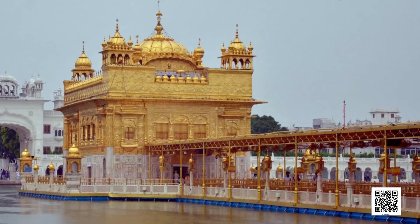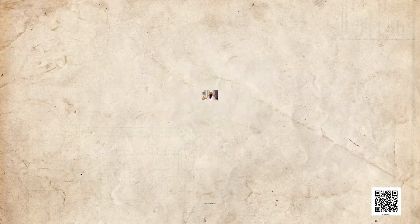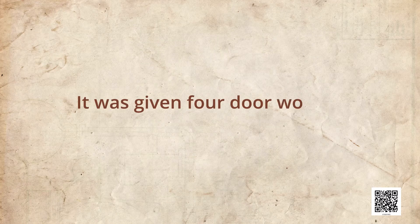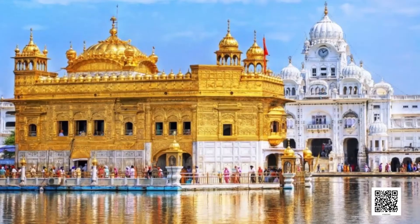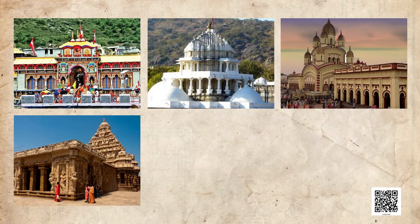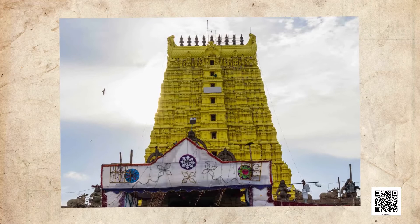The Golden Temple of Amritsar, also known as Darbar Sahib, is a great pilgrimage centre of the Sikhs. The holy temple was completed under the direct control and supervision of Shri Guru Arjan Dev. Its foundation stone was laid by a renowned Muslim divine, Mian Mir. The Guru intended to keep the temple open to people of all castes, creeds and faiths, so it was given four doors representing each direction. During Maharaja Ranjit Singh's reign, the lower half of the temple was decorated with marble while the entire upper half was laid with copper covered with gold plate — hence it is known as the Golden Temple. Other religious monuments like Badrinath Temple, Dilwara Temple, Dakshineshwar Temple, Kailashnath Temple, Seven Pagodas, Lotus Temple, and Rameshwaram Temple all bring glory to India on the world map.